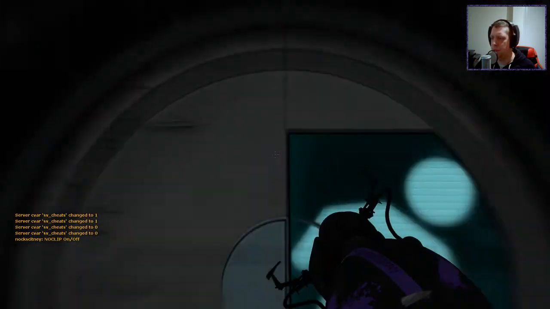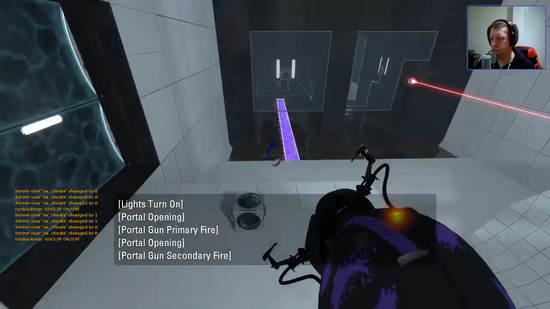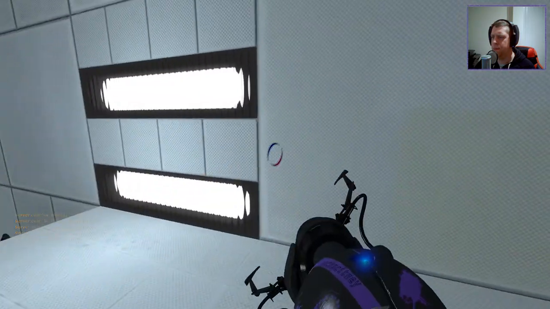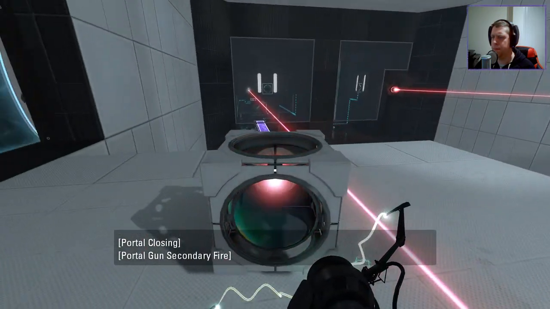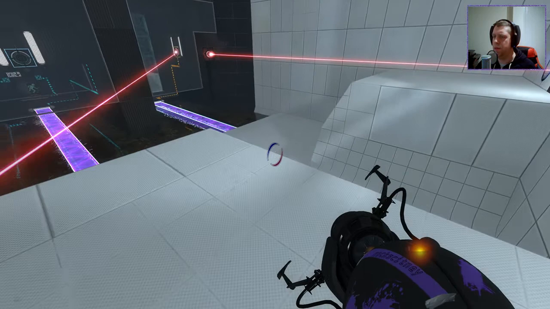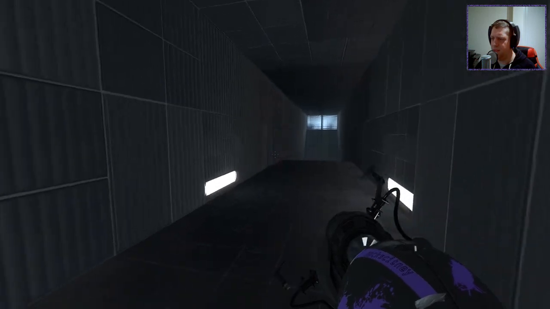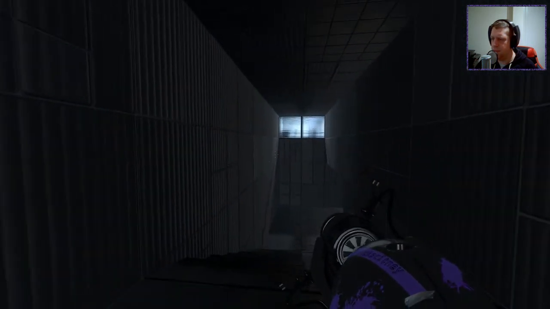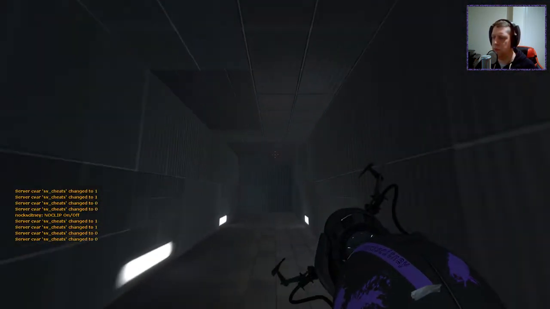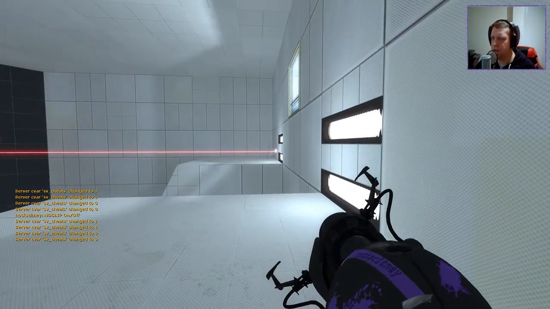Alright. Let's go. Alright, cube. Because there's a second light bridge. Yada yada. As LB would say. So that's an LBism. So I can't get through there. So that does that.